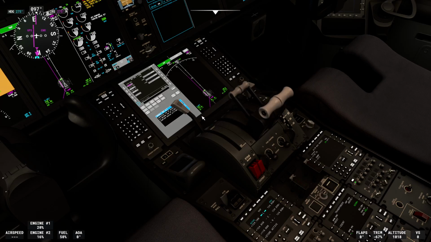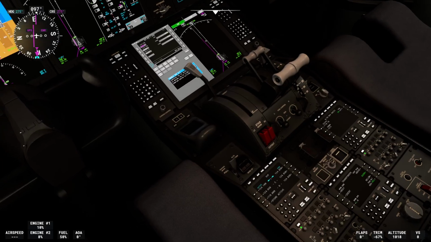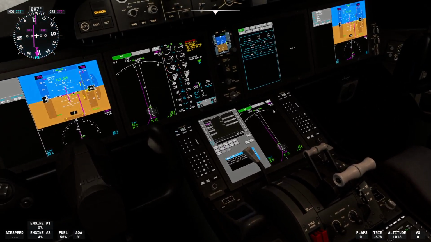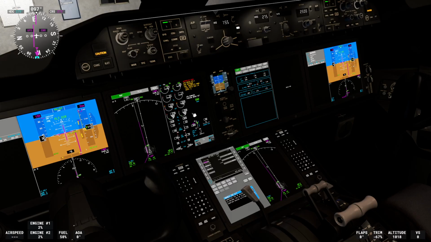Atlanta ground, Airbus November 76258, ready, cleared to taxi IFR. Make sure parking brake is up. Airbus November 76258, taxi and hold short of runway 26 left using taxiway Delta Echo. Contact tower when ready. Set speed 200 knots. Heading 360. Altitude 10,000 feet.